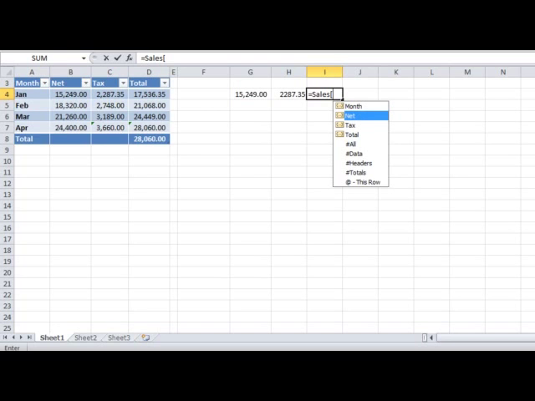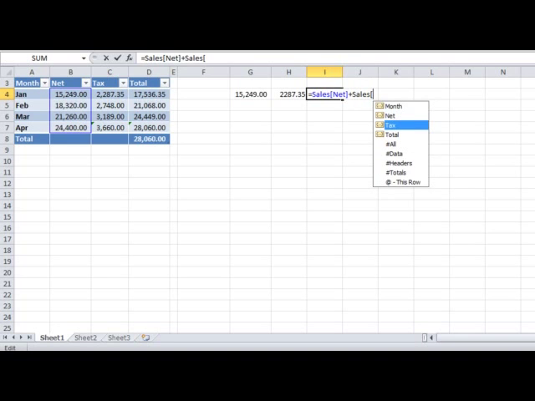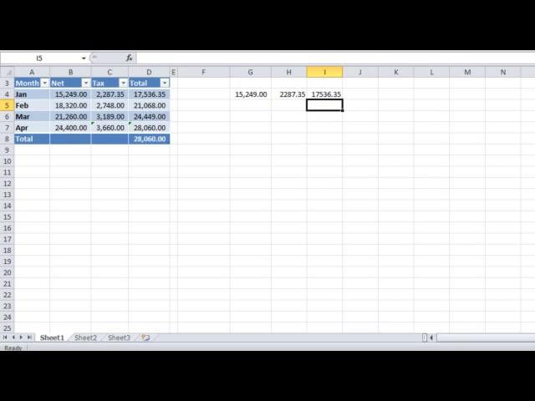So down arrow key to the net field, Tab key, close square bracket, and I want to add the value in the sales table again, and this time the tax column. And when I close the bracket and press the Enter key, you can see that the correct value is returned. The same value that's being calculated in cell D4 within the table.